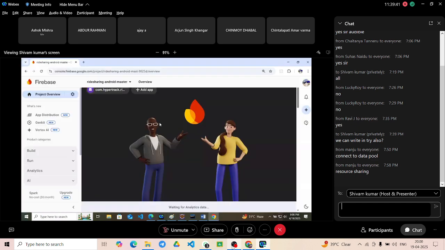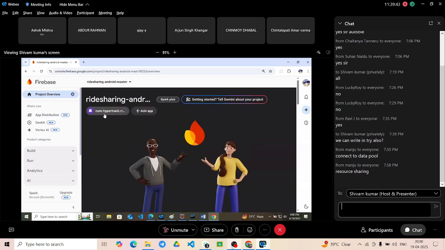I sent the proposal to Ola, Uber, and Rapido, all three, for adopting this, but they were not interested. So I sold it to Germany. Now this is applied in Germany. Ride sharing.